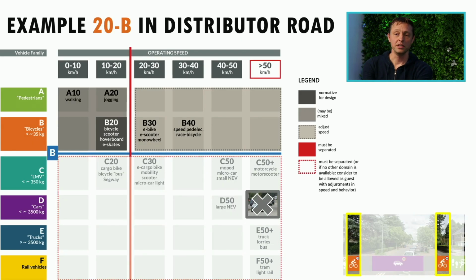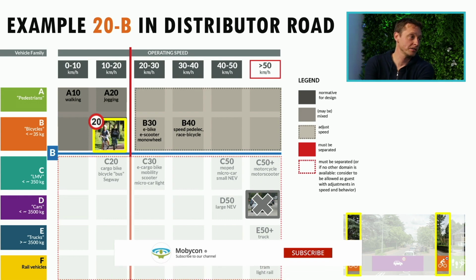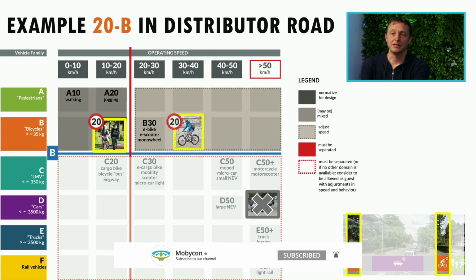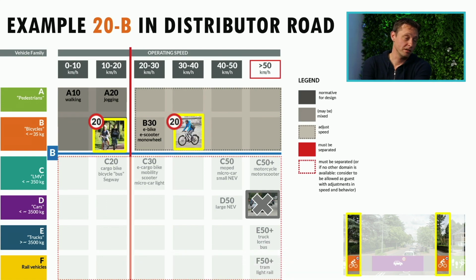The 20B, well, we don't have to put the car there. At the top left of our diagram, the blue and red line is the B20 family, so that's the bicycle, a bike path, no surprise, I guess. Speed pedelec, well, it's a B, so yes, it can be accommodated in the bicycle path, but again, 20 kilometers an hour as a speed limit, so you have this nice, expensive bicycle and you have to drive slow, but at least there's a place to drive safely.